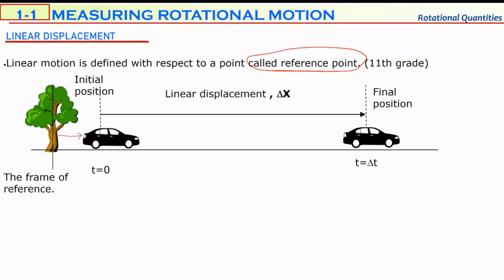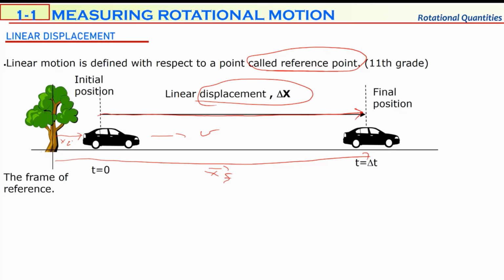So this is the initial position of the car, and last year you defined it by x initial. After that, this car starts to move in one direction and then goes to another position. This is the final position, x final. And last year you also drew this as a vector. From the initial position to the final position, this directional line is called delta x, which is displacement. This is called linear displacement because the object is moving on a line. You studied only this one, when the object is displacing on a line. It is delta x, linear displacement.